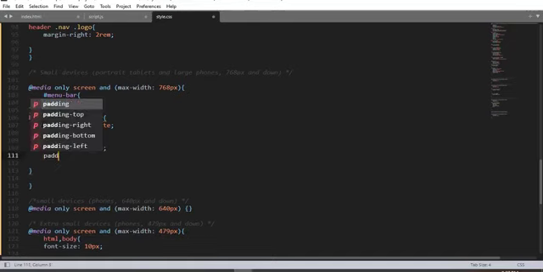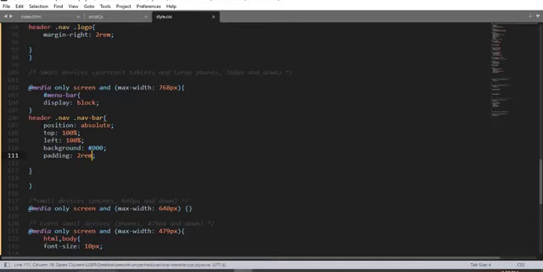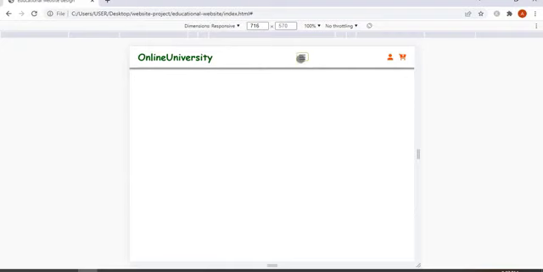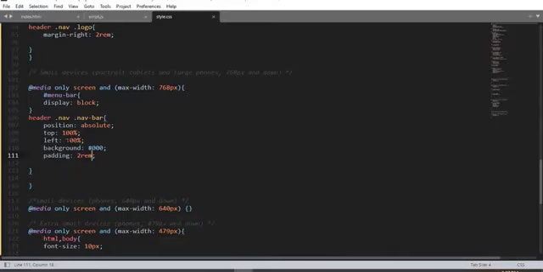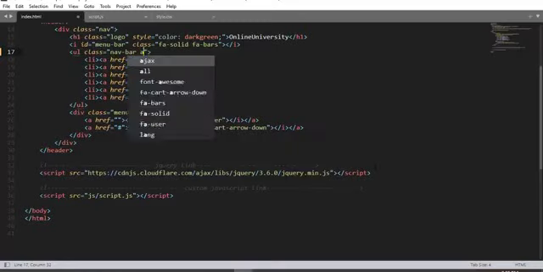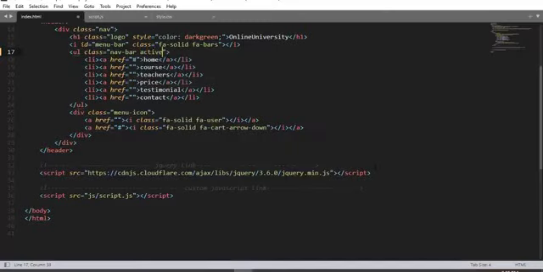This is the hexadecimal color code for dark color right here. So when I save and refresh, here it is, right? So again, left, let me change into minus 100%. So here we have. So come over here and now let me add another class right here, active class right here. So here it is.